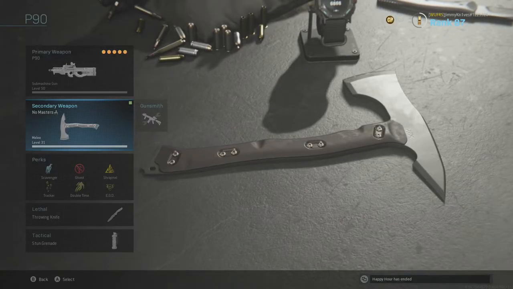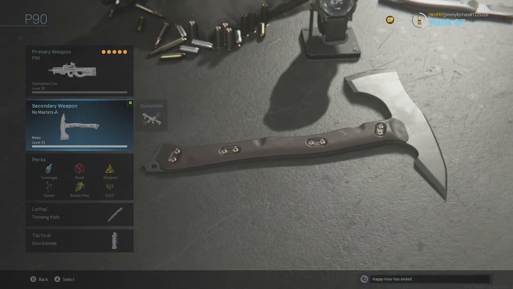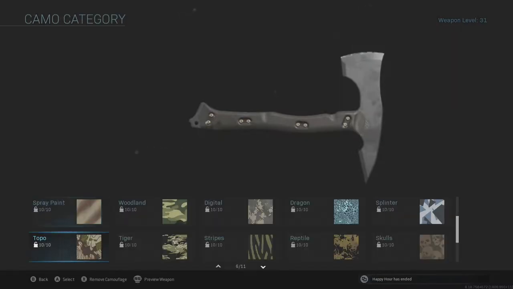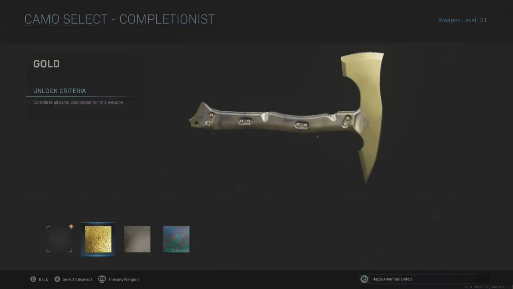All right, so I went ahead and purchased the Operator bundle for 2,400 COD points. Absolute ripoff if you ask me, but I just had to have the hatchet. Before I get into some gameplay, I'll just show you a couple of the different camos. You can put all the camos on this hatchet, but obviously my favorite is the gold.